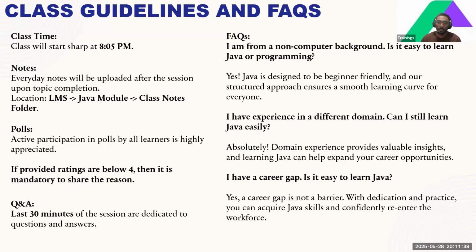Then we have the polls. I hope everyone is familiar with this activity where you need to participate in answering the polls. It is mandatory, so we are expecting maximum participation. Just participating in the poll will not help, because if the ratings are below 4, then it's mandatory for us to understand what went wrong. So you have to provide me the reasons, because I'll be opening a Q&A session and will not wait for the last 30 minutes to open it.